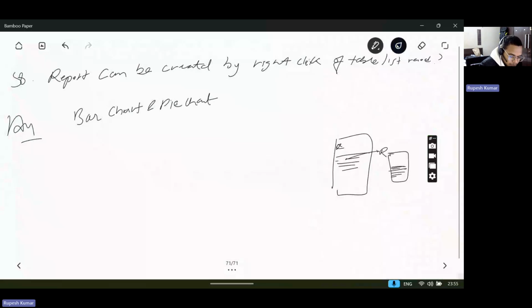So if you right click, you will be able to see create bar chart and pie chart. Yes, you will be able to create only these two, not histogram, not lines, not any kind of thing. So bar chart and pie chart is the correct one. You'll be able to create it very quickly.